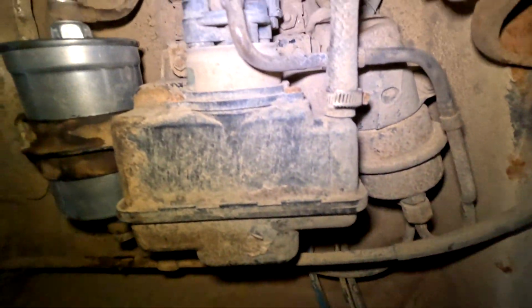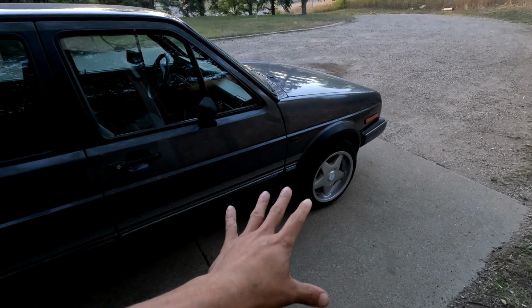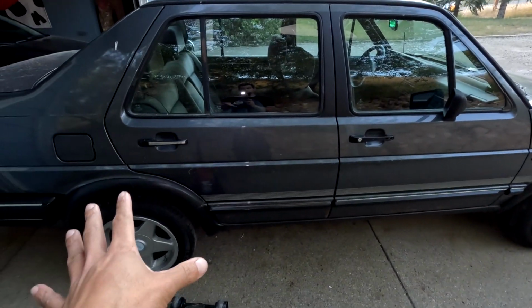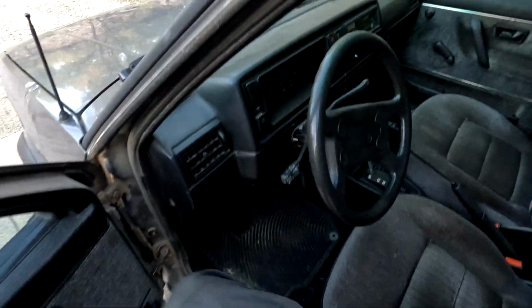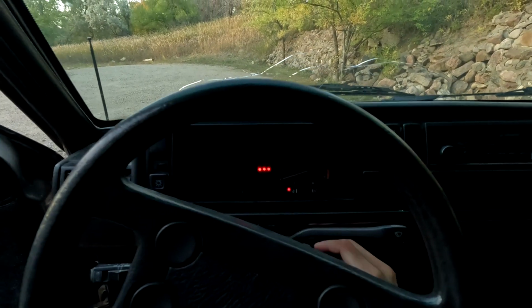All right, let me show you guys the bottom of the car so you can see right there. Bam. So the fuel filter is in and good to go. Ignition stuff's done, brakes done. Let's run the car, make sure we have no leaks, and then she's good. She's probably gonna take a minute to start up. We'll see how long she actually takes.